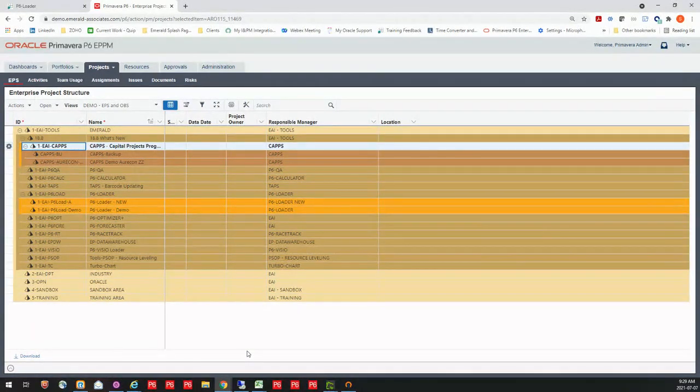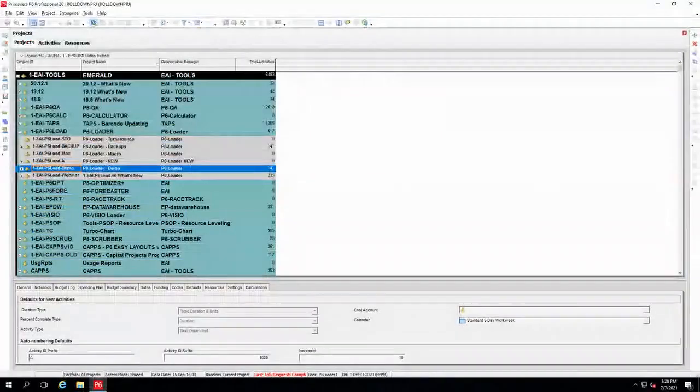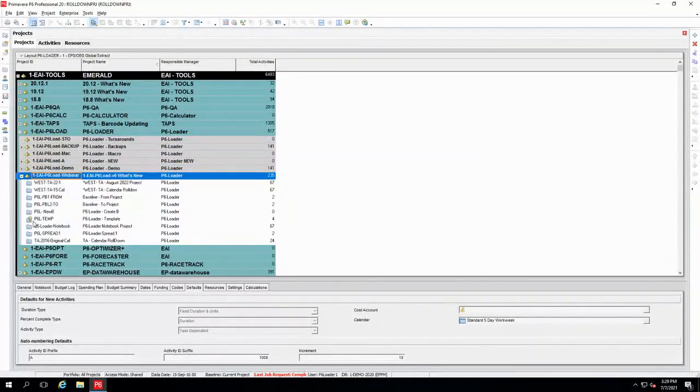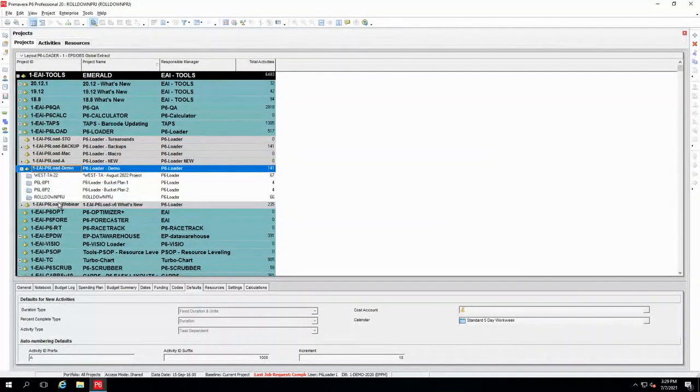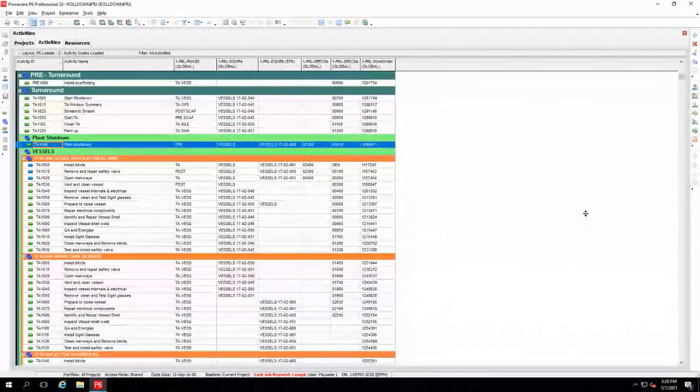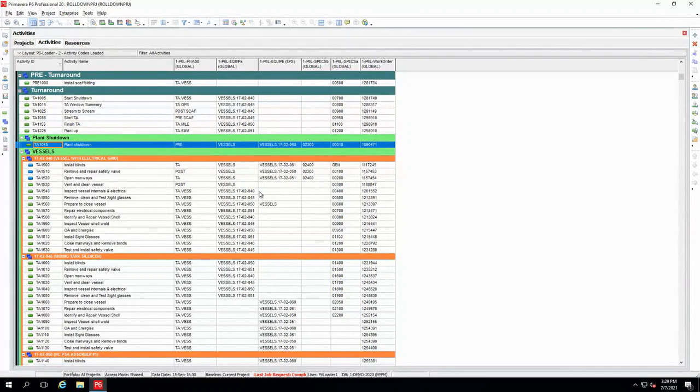Now the second administration type of activity I want to show you is a code roll down. And what that is, I'll just open a project here. Actually, I already have it open. Oh, wrong place. And it's called this roll down project. So if I go into my activities here, I have a mess going on essentially. I don't know if things have been loaded in from an outside source that has messed this up. Maybe I have several users who aren't aware that something was created and created another example of it.